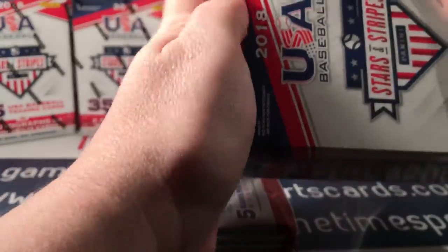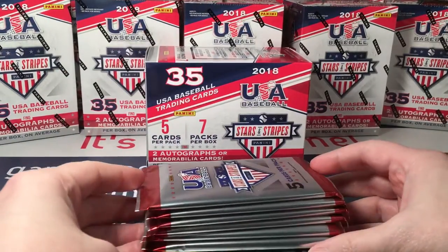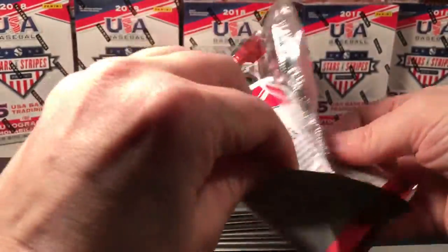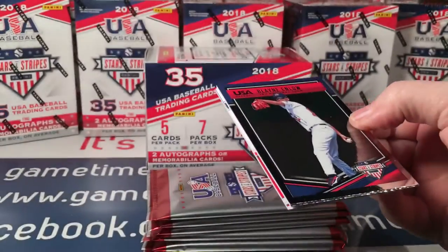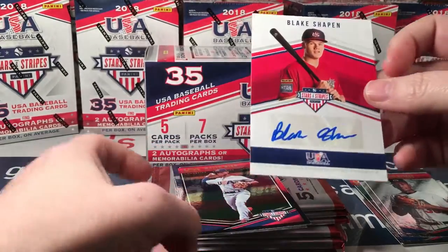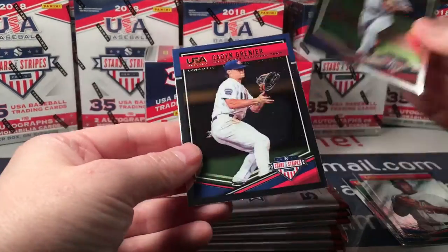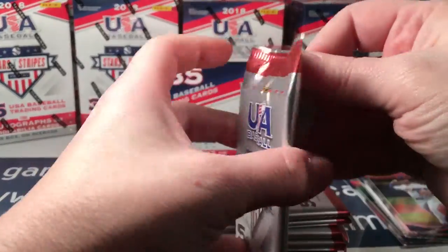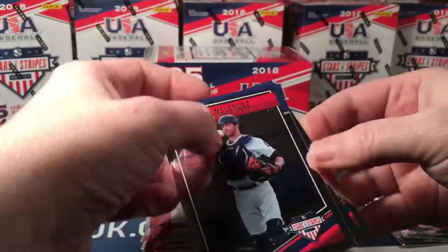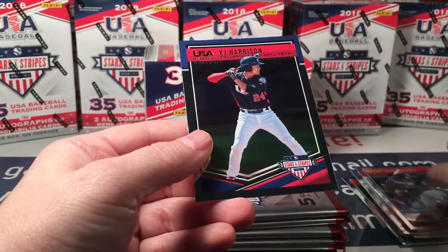This stuff is just a lot of fun to break if you love rookie cards. Bowman's probably going to deliver more names that you know, but you're probably going to know these names soon enough. Box 11 pulls: Blaine Enloe, Kamara Rocker, Blake Chapin autograph, Mason Wynn, Caden Grenier, MJ Melendez, Cole Wilcox checklist, Alex Boychuk, and KJ Harrison.